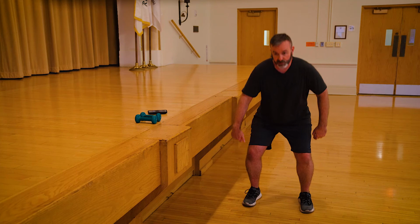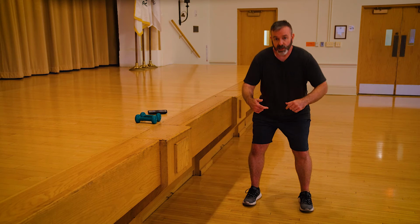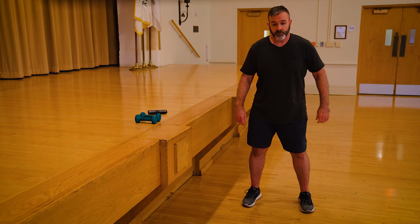But visualize a target. Visualize the chair, when we were sitting in the chair last week. I'm gonna go all the way in my chair. That will bring my hips parallel to my knees, okay? So that depth there. So that's our goal. Is as we move along in these classes, halfway, we get a little bit more depth each time, okay? Keep getting better and better and better. More range of motion. Okay?